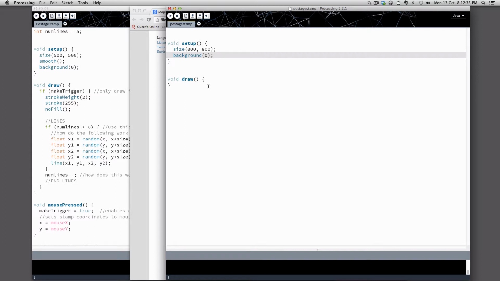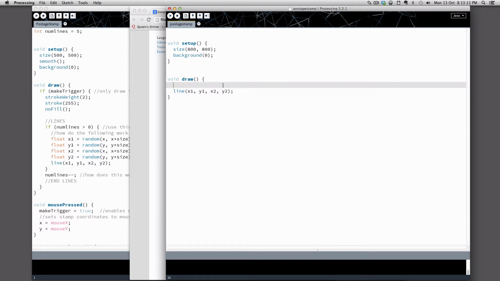Okay, so what I'm going to show you first is how to draw lines. We're going to draw a number of lines in random locations within the area of our postage stamp. So why don't we start with the end there, and we will draw a line. If you recall, the line method in Processing is looking for arguments of x1, y1, x2, and y2. That just means this is the first point, x1, y1, and this is the second point, x2, y2, and it's going to draw a line between the two points.